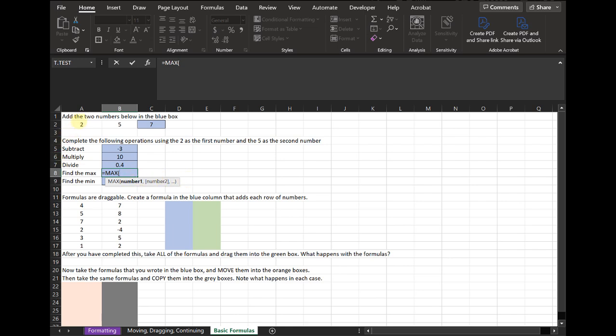And so what we can do is we can give it a range of numbers. So what I'm going to do is I'm going to take the white cross, I'm going to click the 2, I'm going to keep my finger on the mouse, and I'm going to drag over to the 5. Okay, so now I've selected these two. And now I am going to close the parenthesis. And so you can see, from A2 to B2, this is all highlighted in blue, so that all corresponds, and I can hit enter.